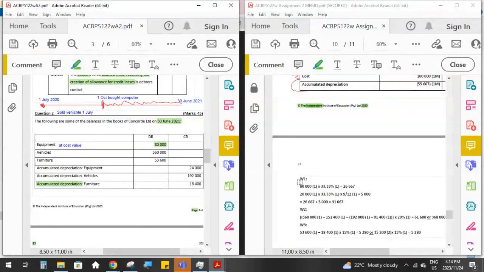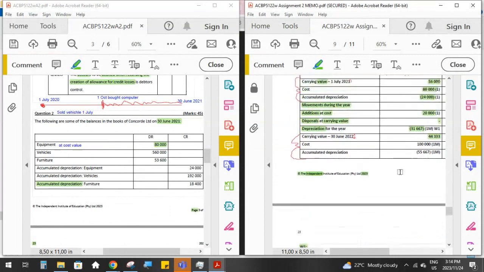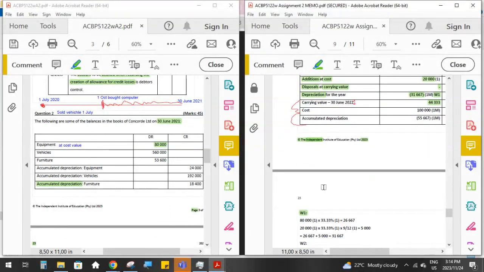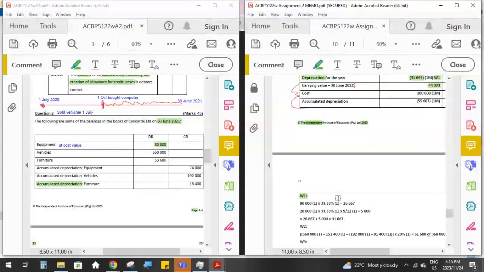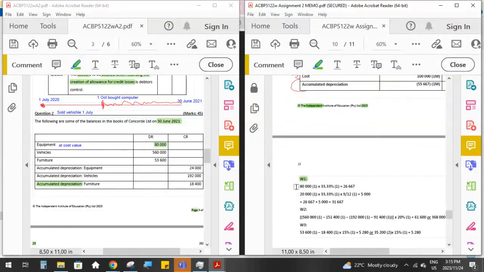So let's go and have a look at our workings. Here you go, workings 1. And remember, look at how you cross-reference your workings. I know that I'm going to do some workings to work out this amount that I'm going to write in depreciation. So I write down W1 in my little column, and I do a heading W1, and then underneath that I do the workings. So 80,000 cost that I owned all the way through the year, 33.33% on cost is my depreciation method, equals 26,667.